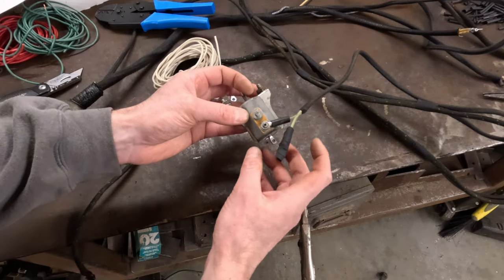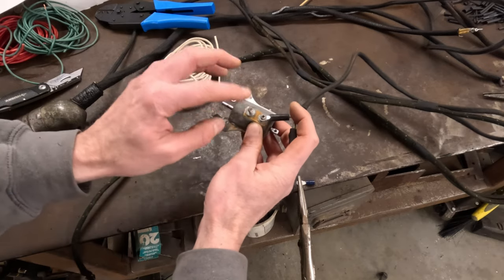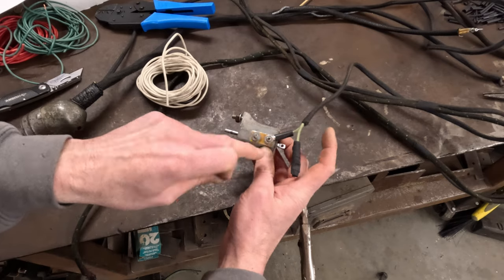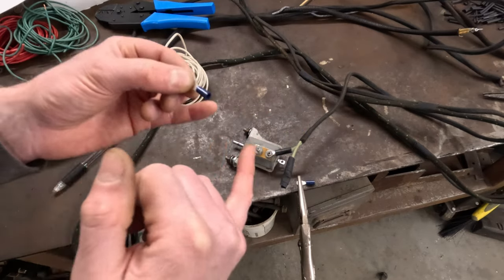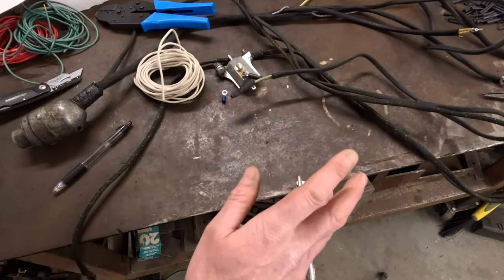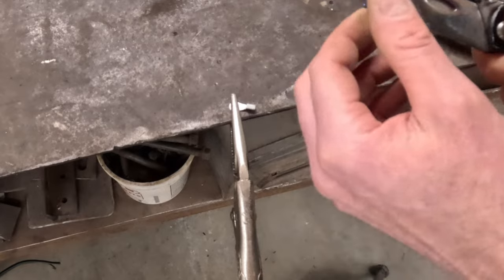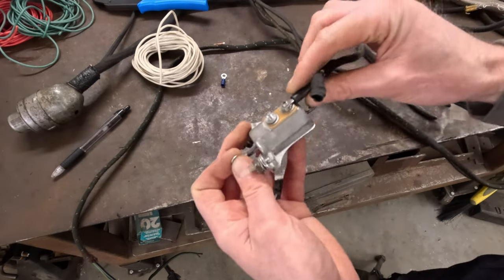Here is the brake light switch. As mentioned, one of these wires you're not going to use — the wire that goes to the brake lights you do not connect. Instead, this terminal runs a wire from here back up to the turn signal switch, which you have to supply yourself. The wire off my switch is gray, but I only have white wire, so close enough. The connection end on that is this little round terminal. I don't want that little plastic thing on it — that's why I cut all the other ends off to begin with. My little trick: take one of these ends, clamp it down, get a box cutter, and just slice that plastic off. Now we just have a bare metal terminal.